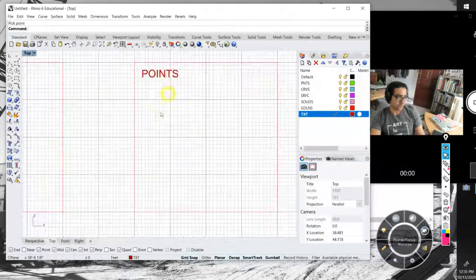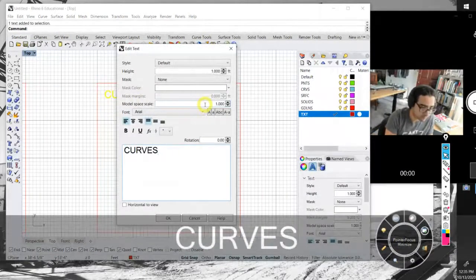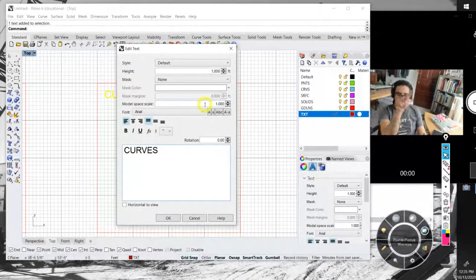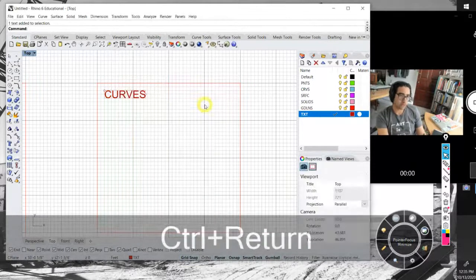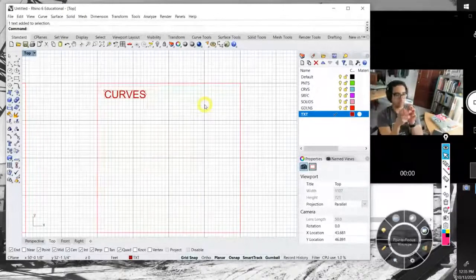All right, and we're going to name this. So these are curves. Right now, if I press enter, it returns to the next line right there. But if I hold Control Enter, it actually enters the text and the window goes away.